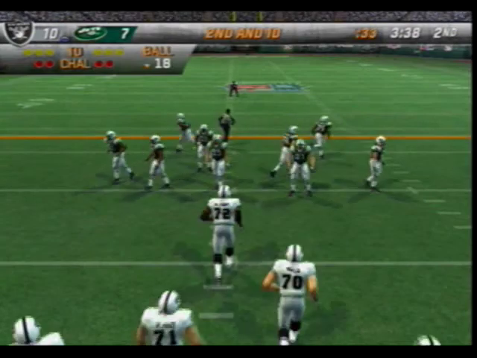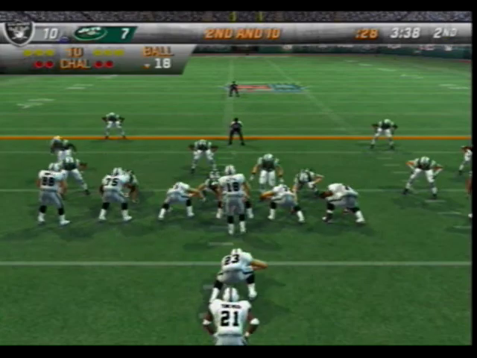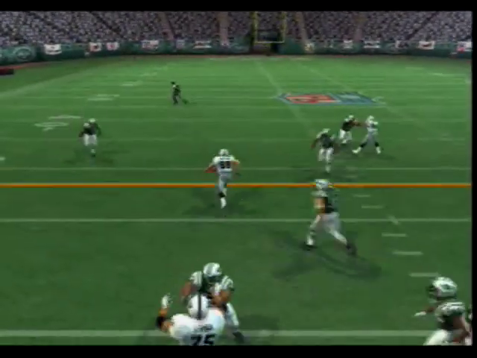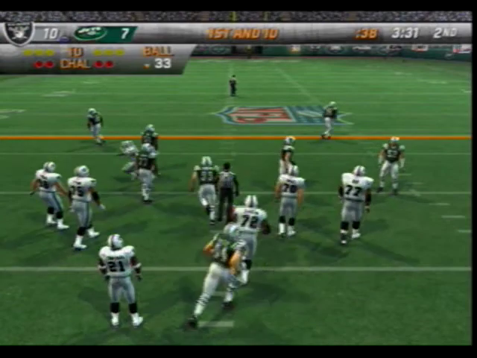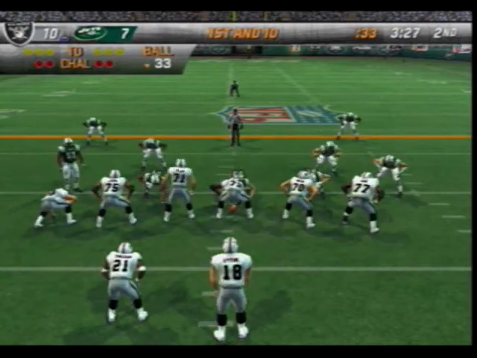Second and 10. Ball on the 18-yard line. Tomlinson is the deep back. Great fake. Gets rid of it, and he makes the grab. Williams is there for the tackle at the 33-yard line. What they're doing here is keeping the defense from huddling up. It keeps the same defense on the field.